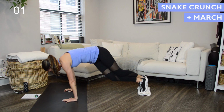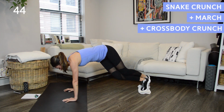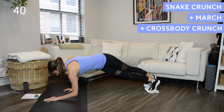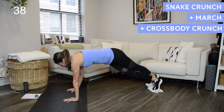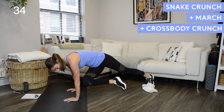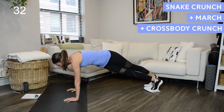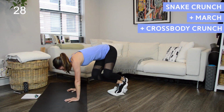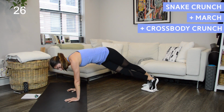No sliding here. You just take the left knee to the right elbow. So lift that left foot off of your slider, crunch it across, try to tap that arm or get as close to it as possible. Step it back and then do your other 2 movements. Doesn't matter the order if you mess it up. I know it's kind of a lot going on. Just make sure you're doing 1 sliding snake crunch, 1 single arm march, 1 crossbody crunch.